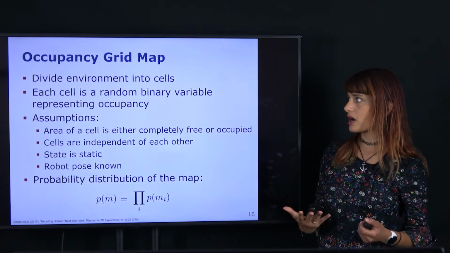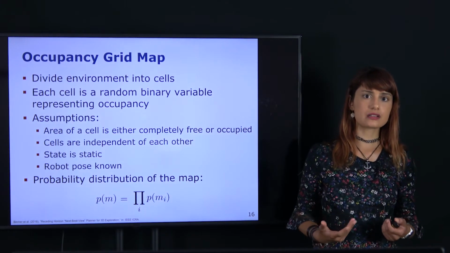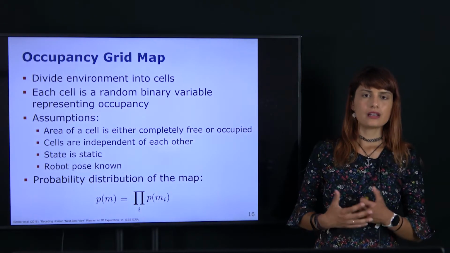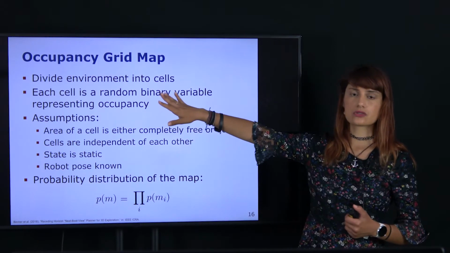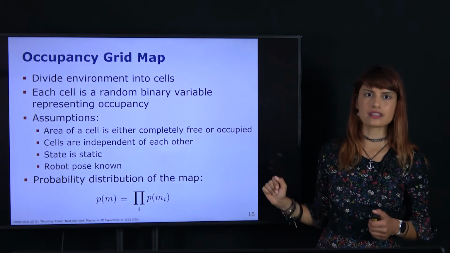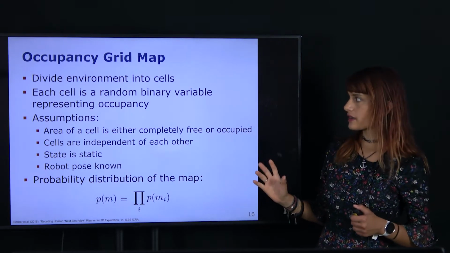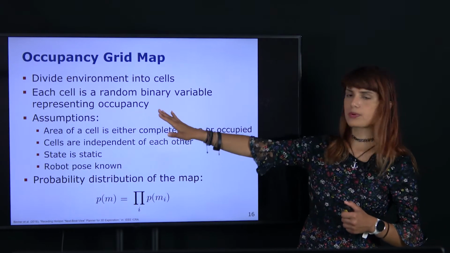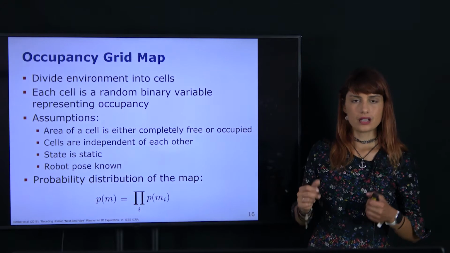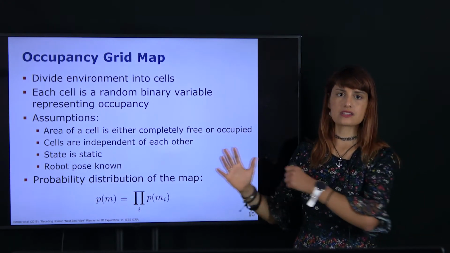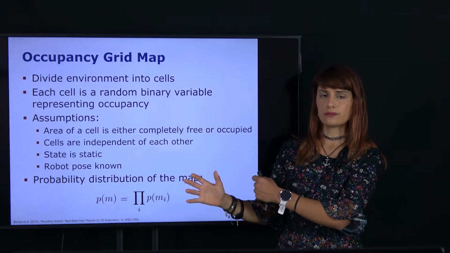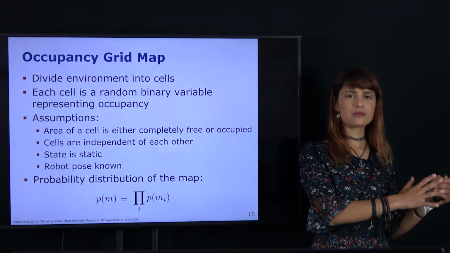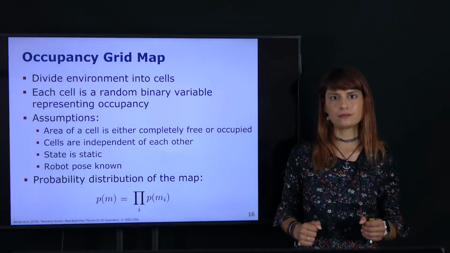And so the occupancy grid map is a common way of representing the structural information in an environment in a probabilistic way. The key idea is to divide the environment into cells using a fixed resolution, as we saw in the examples. And each cell, or each voxel in 3D, is a binary random variable representing the probability of occupancy. So if we have a cell whose occupancy probability is 0, then that cell is considered free. Whereas if the occupancy probability of the cell is 1, then it's considered to be occupied by an obstacle and the robot cannot travel there.